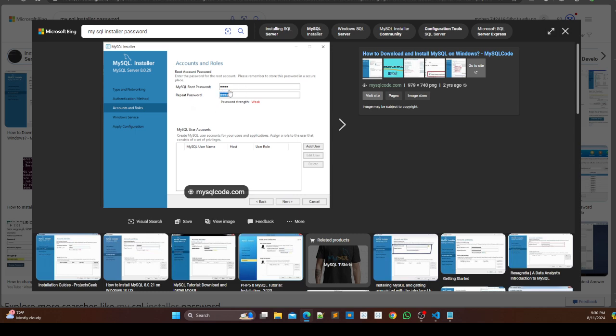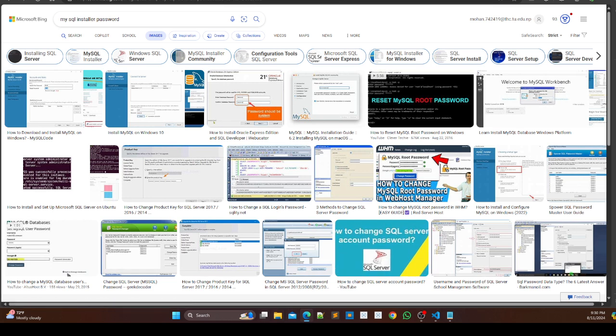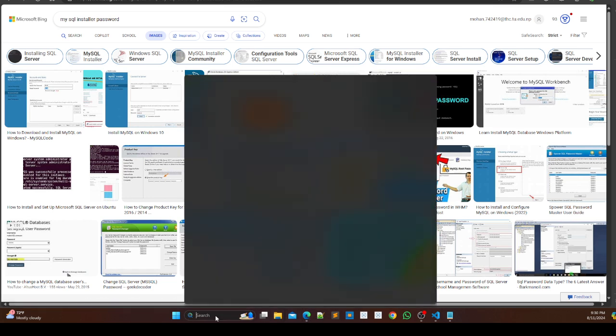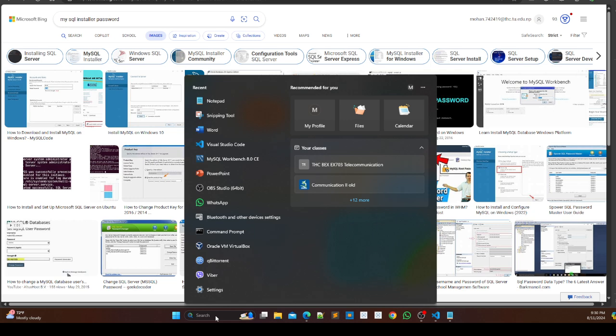Always put a password which you can remember in future also. Put this password, do all these setups, and click next.